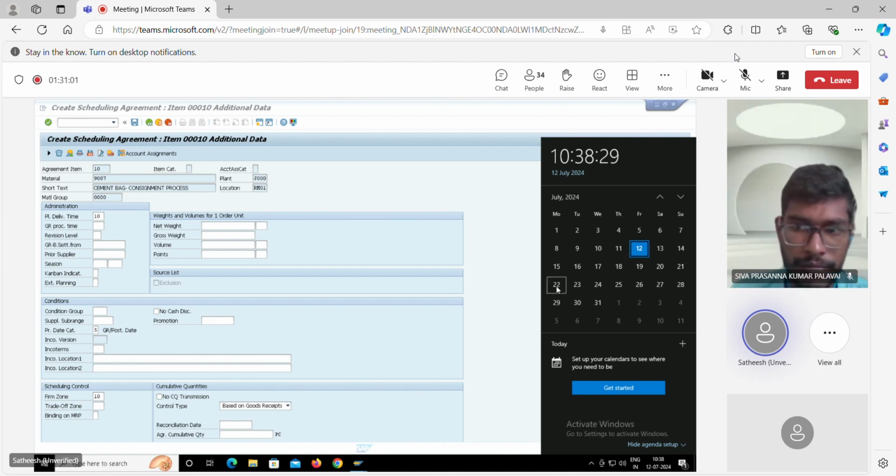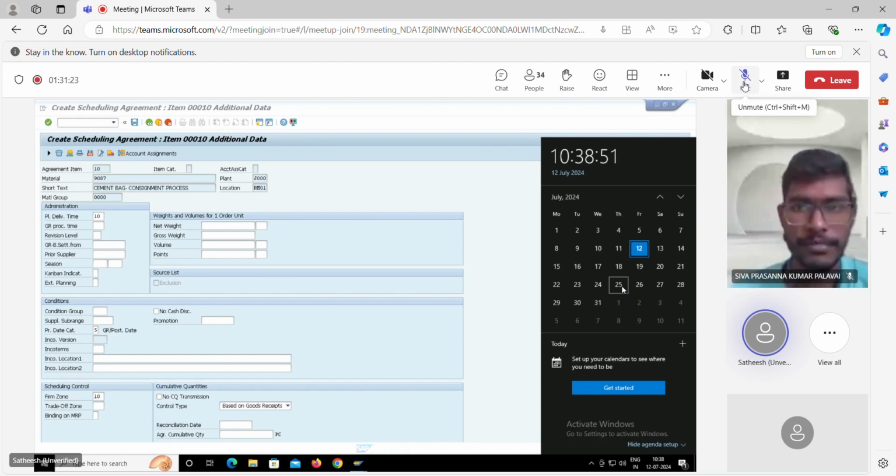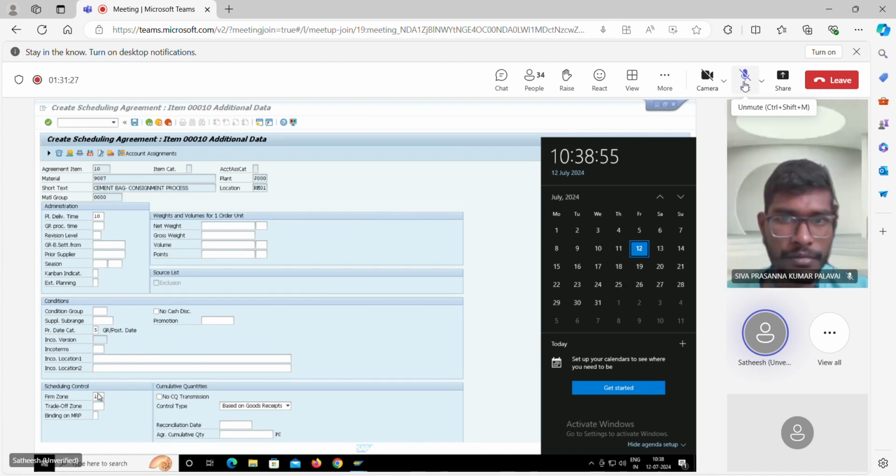If I create a schedule line, and that schedule line date falls within the 22 days, only in that case will I pay both the raw material cost and the production cost. Say my delivery date is on the 25th, I'm expecting the material from you on the 25th, but my firm days is 10 days, which falls under the 22nd only.